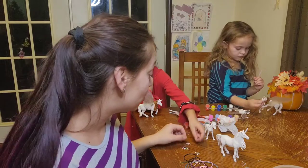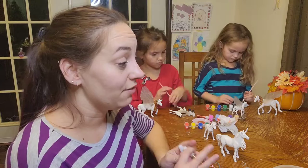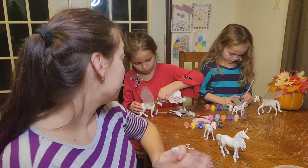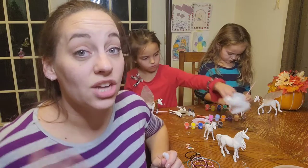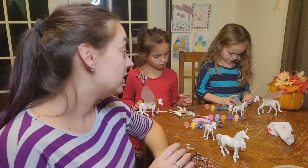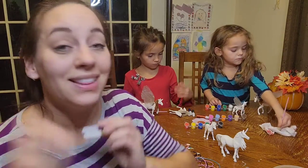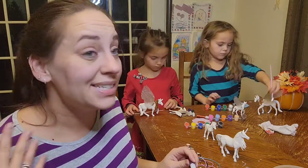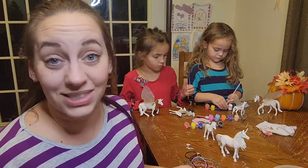This kit is just super fun and super creative. It's allowing them to be creative, using their imagination, using that creativity with mixing the paint, which is just such a great skill. They're learning to mix, make new colors, and come on — sparkles! This kit has everything. It's going to be a great present, a great way for your kids to spend time, and a great way for you to have fun with your kids as well.